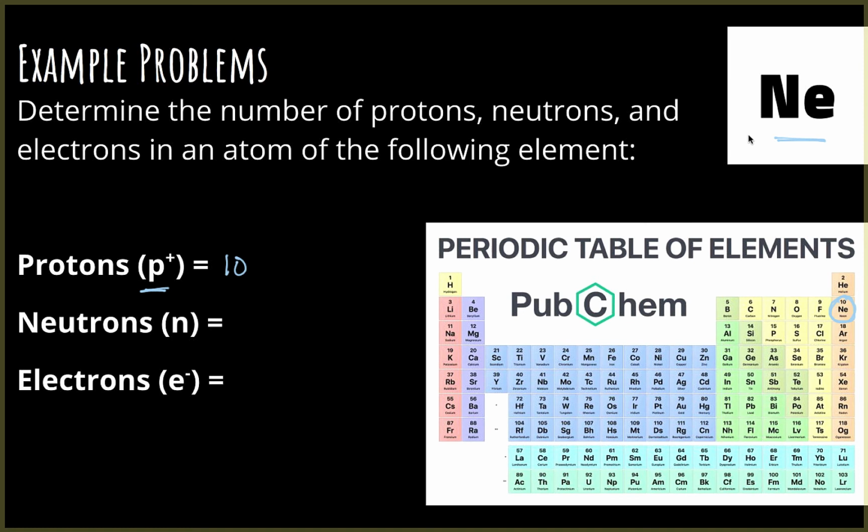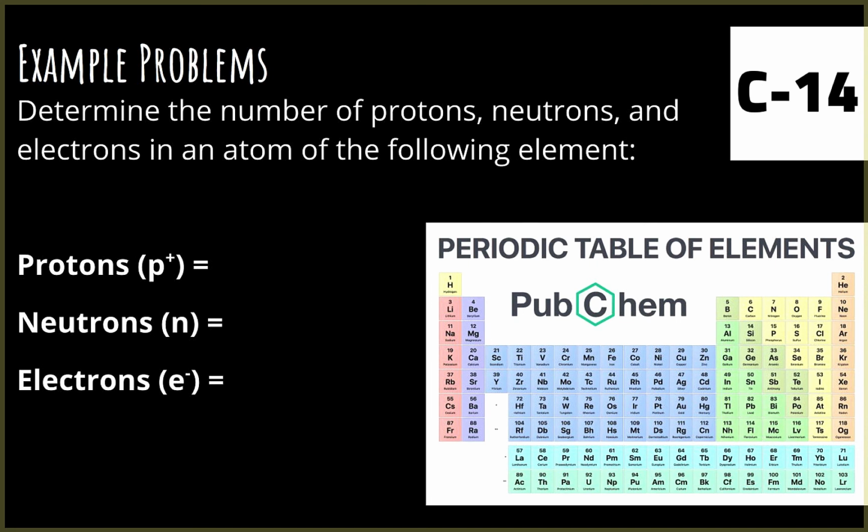Since there's no charge on this atom, it's just a neon atom, protons and electrons are going to be the same. To get neutrons, I'm going to use the bottom number, and when I'm doing it this way, I'm going to round it. So I'm going to take 20, which is the mass, and that's the number at the bottom, minus protons. So my neutrons would be 10. Now in this case, you have 10, 10, and 10. You have the 3 numbers the same. Sometimes that happens, sometimes it doesn't. So it's not always going to be the same.